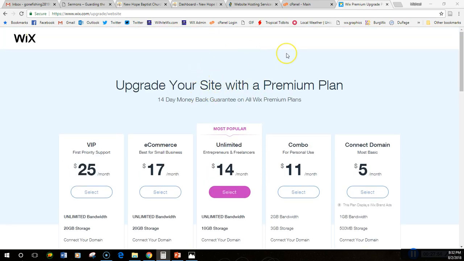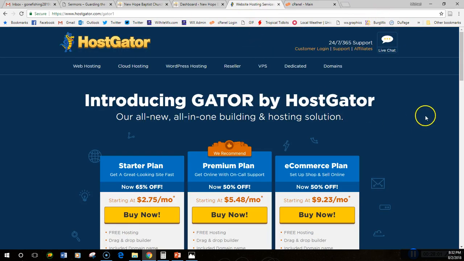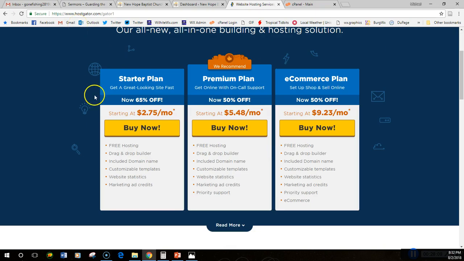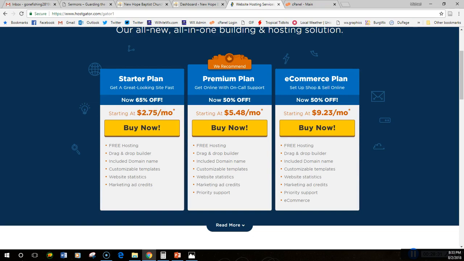I'm not doing Wix. I am going to show you something much different. I'm going to show you how to use WordPress. The site host that I use is called HostGator. With them, you just go to their website hosting page at hostgator.com. You can see the plans, but honestly, this $2.75 a month plan would probably do for most small churches. You're not going to have a ton of stuff to put on here, possibly your sermons. That would be your only thing. But one of these would certainly do you.